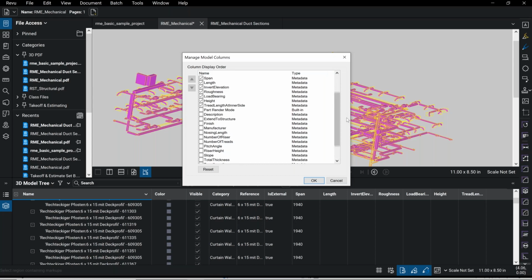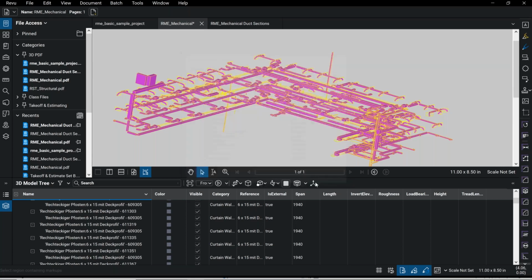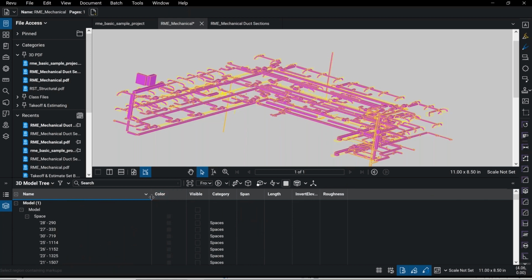So the next model I'm going to open is going to have quite a few more columns. I'm going to show you that here next. And then if I click on any of these, I could turn them off, leave some of these on, and click OK. So basically you could set up whatever columns that you would like and have them visible here.